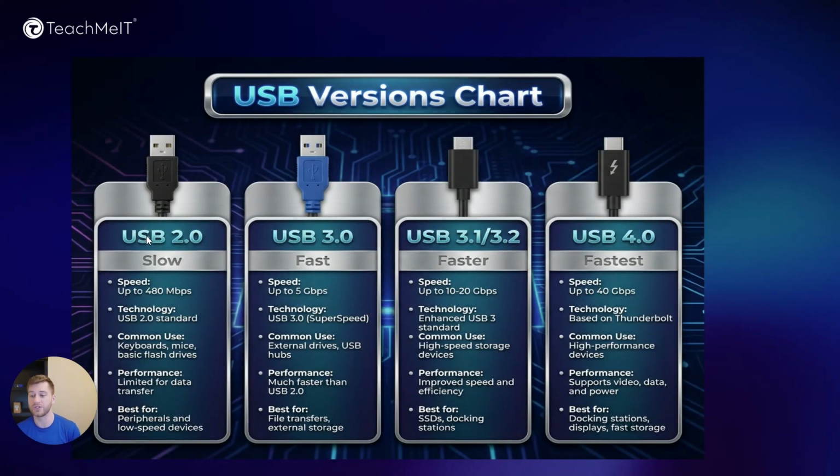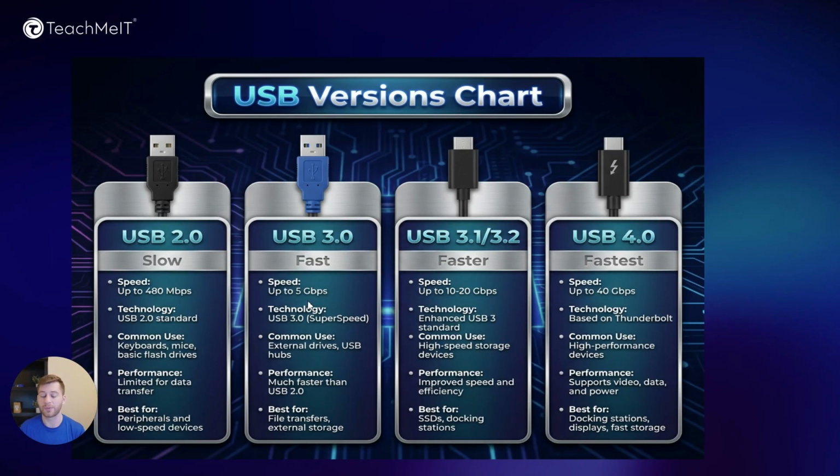USB versions include USB 2.0 and USB 3.0. They're very similar looking. They're just different types of connections, and they have different types of speed. USB 2.0 is by far the oldest. It's not necessarily legacy, but it's starting to get there. In terms of speed, you can get up to 480 megabytes per second. It's commonly used in keyboards, mice, flash drives, and things like that. And it's really not great for data transfer. It's mainly for connections for mice and keyboards.